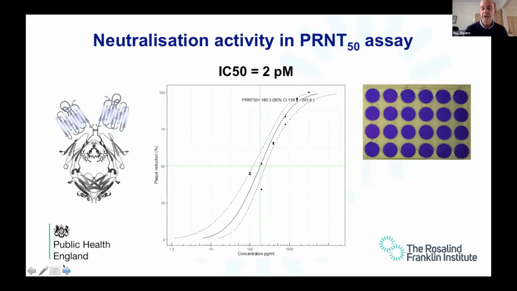I think the other striking thing from these data is if you look at the curve, it plateaus out at 100% neutralization. So these reagents are actually able to completely stop the virus in its tracks and block all infectivity. And the plate on the left makes this point very dramatically. There are no plaques seen on exposure of the virus and cells to these particular reagents.